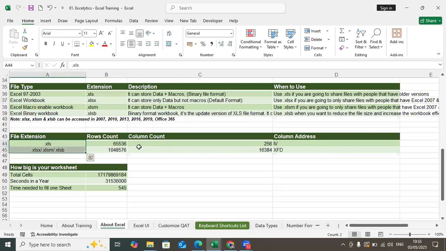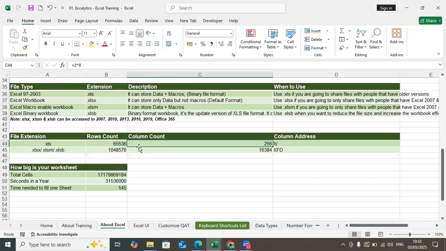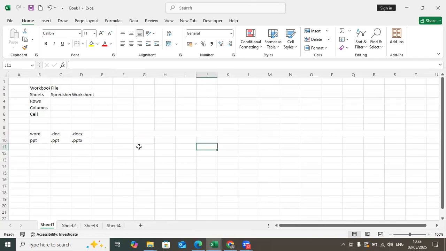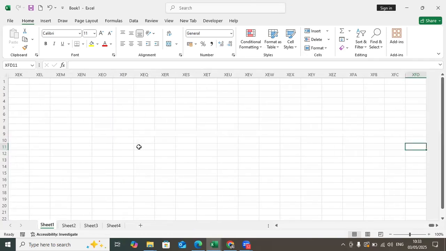Based on the extensions and the versions, the 2003 version had only 65,000 rows, which was when Excel was first introduced, and the columns were only 256, only till IV. So I mentioned here, right? Our columns are until, if you see, XFD, because this is the latest version.